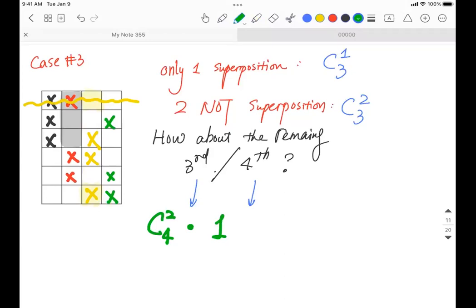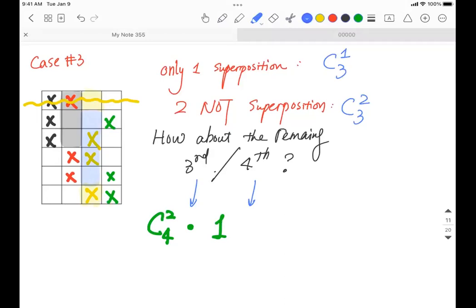The third one, the first row, you cannot put anything because there's already a black, already a red. The last row, you must take 1 because there's nothing there. You must put a yellow. So that being said, there are 4 positions remaining. Maybe I'll use the blue. You need to put 3 crosses for each column. So you can randomly put 2. As long as you put 2 there, the 4th one has only 1 position. There's only 1 scenario that you can do.